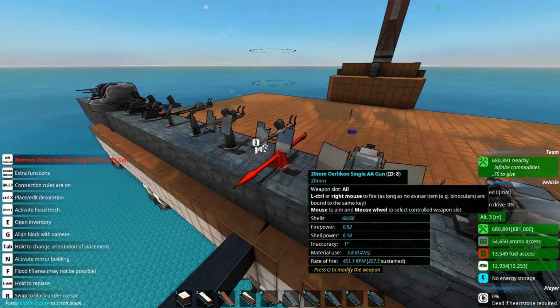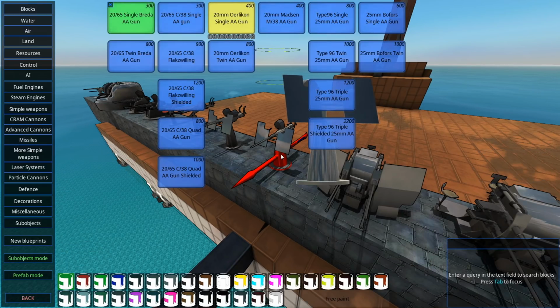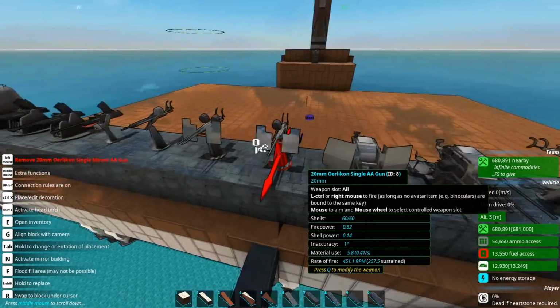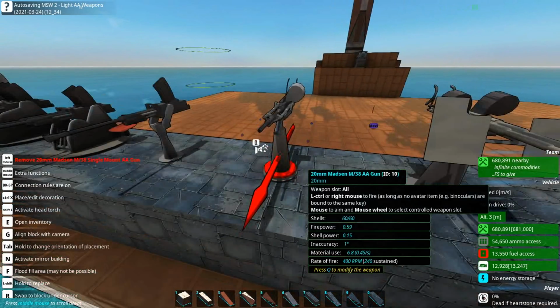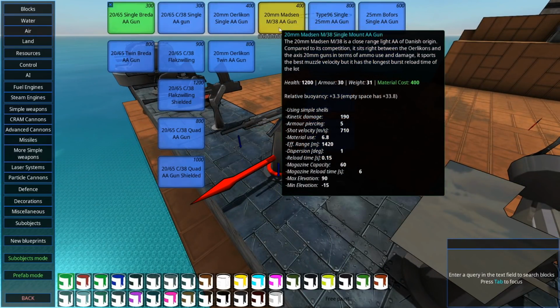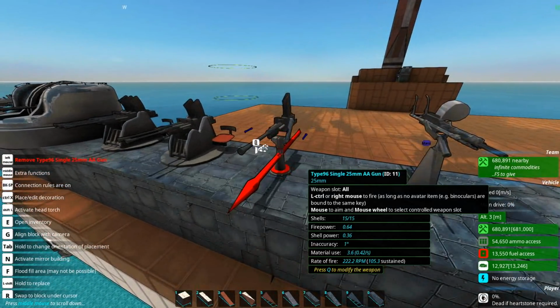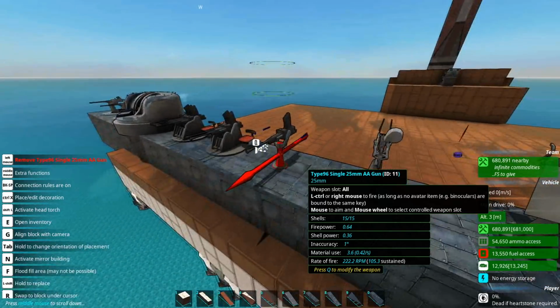And over here we've got the 20mm, I don't know how to pronounce that. Oerlikon? So that is interesting. Alright, so it's a United States one. So 20mm Oerlikon, twin version of that. And then 20mm Madsen, a Danish gun. Interesting. And then we've got Type 96 single. Is this a Russian thing? Nope, Japanese thing. I was completely wrong.